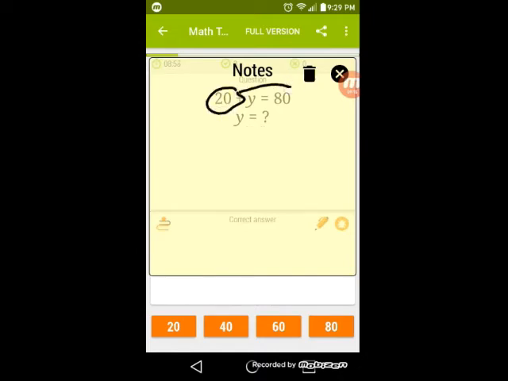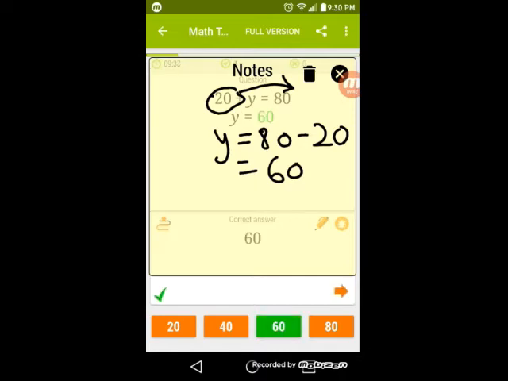This one, take it over to this side, change the sign, right? So the first thing you do is y is equal to 80, and this 20 now becomes minus 20 on the other side, which is equal to, if you simplify 80 minus 20, it equals 60. See how much less writing you have, but it's exactly the same thing. All you're doing is a little bit less writing, exact same result.